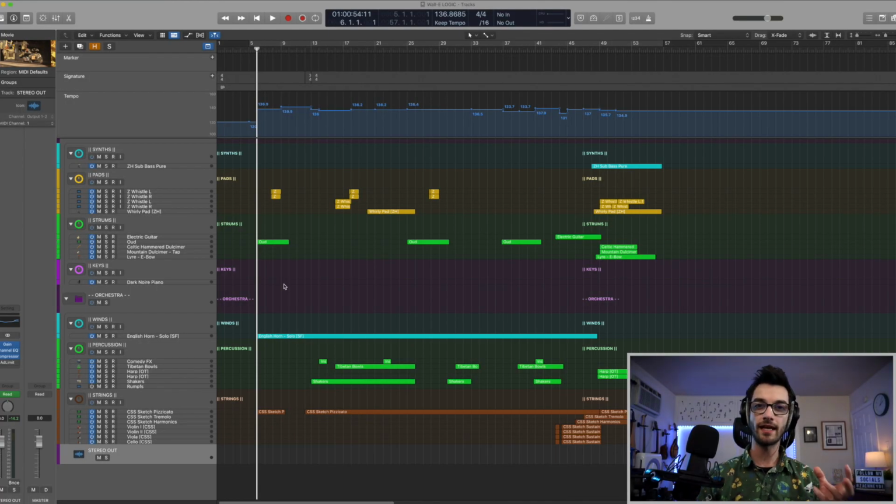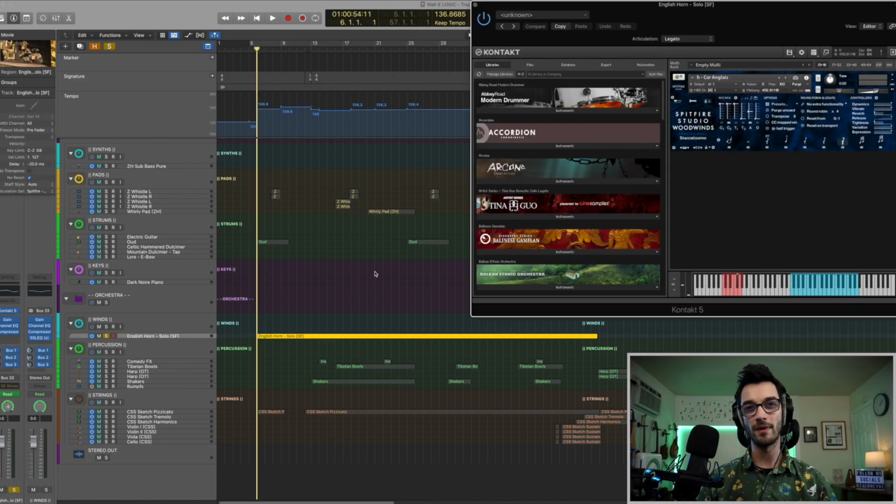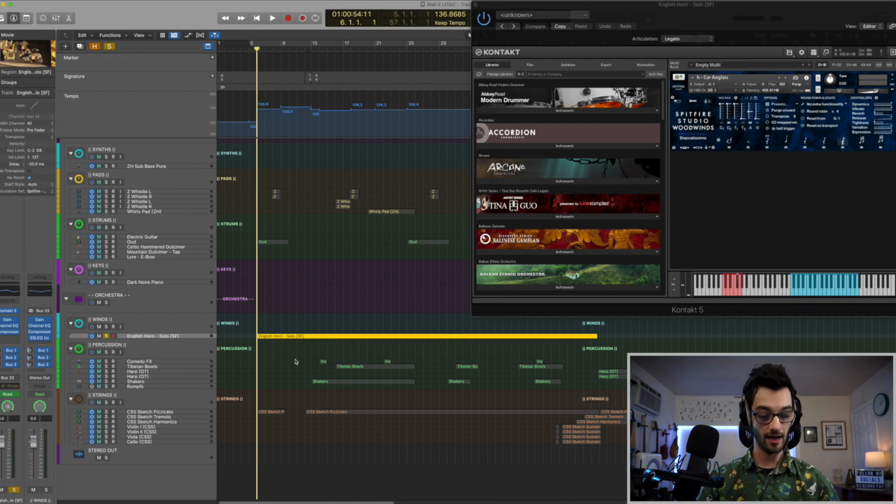Now in this case, the melodic element that I heard was what I assumed to be an English horn, maybe an oboe, but that's pretty low in the oboe register. So I loaded up my staccato patch. This is the Spitfire Studio Woodwinds, the cor anglais or English horn, and you can hear what that sounds like on its own.